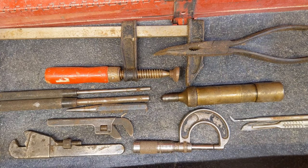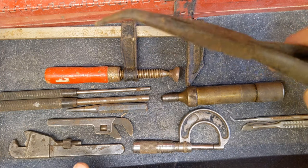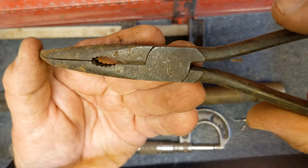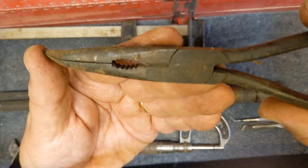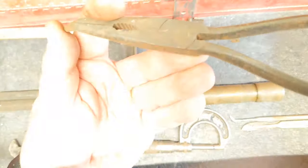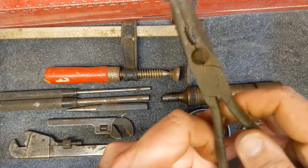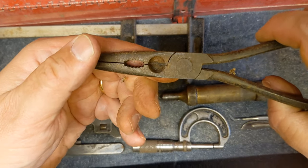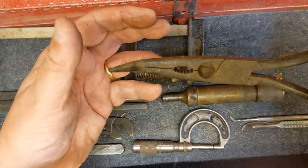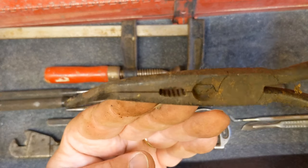This is my haul for the 9th of July. I started off with this pair of bent-nosed pliers marked CK on them — it is stamped in there and not just etched on. CK, as Nash will tell you, is Carl Cameling, a reasonable brand. The jaws look really good.